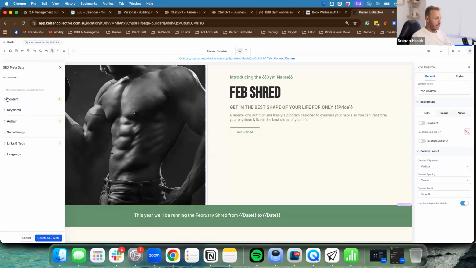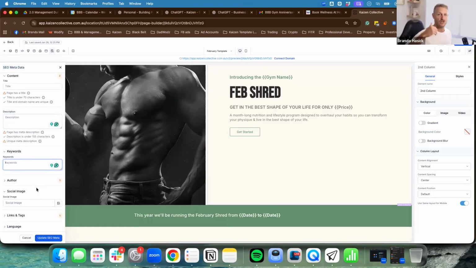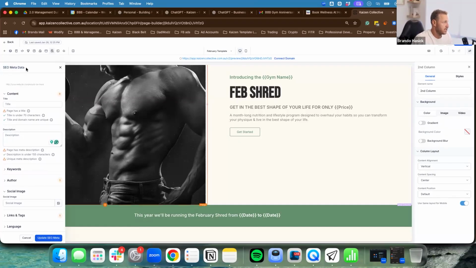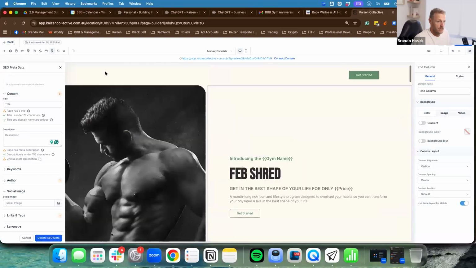Now, it generally asks when you go to publish it, all this stuff on the side here, like content, keywords, social image. I definitely recommend having a social image and just some content, because if you are sending this to people via a link, it is going to show up as that. When you send someone a link via Instagram and it shows a little preview of that link, that's all this stuff here. It's called SEO metadata. You probably don't need keywords and things like that because you're not really trying to get people to find it online, so I wouldn't spend too much time on that. Now that's it. Like I said, we can edit this for you based on your colors and things, so let us know if you want us to do that.